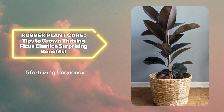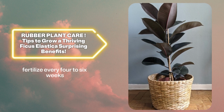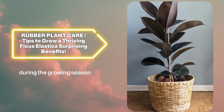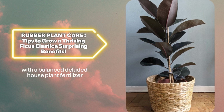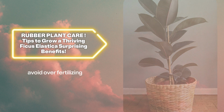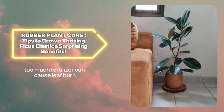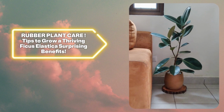5. Fertilizing frequency. Fertilize every 4 to 6 weeks during the growing season, spring and summer, with a balanced, diluted houseplant fertilizer. Avoid over-fertilizing. Too much fertilizer can cause leaf burn and other issues.